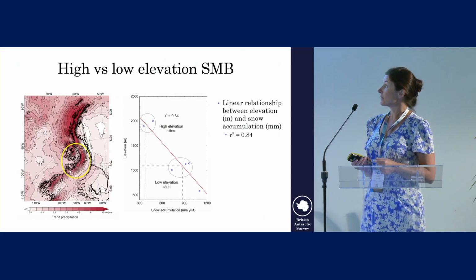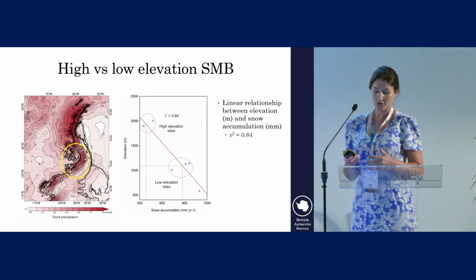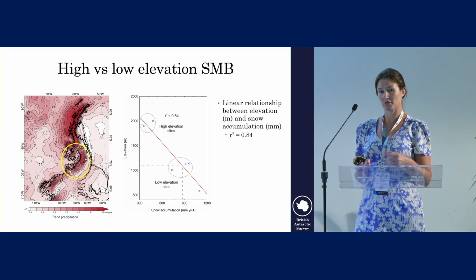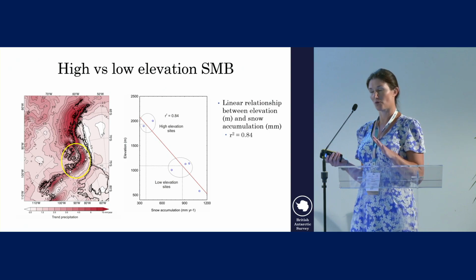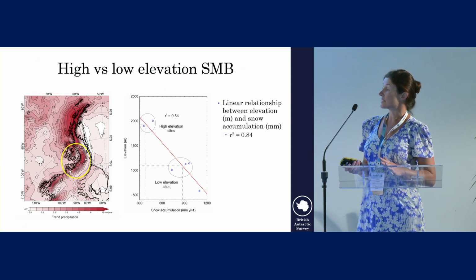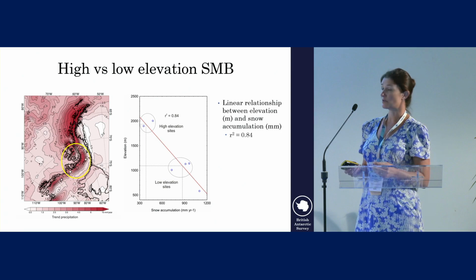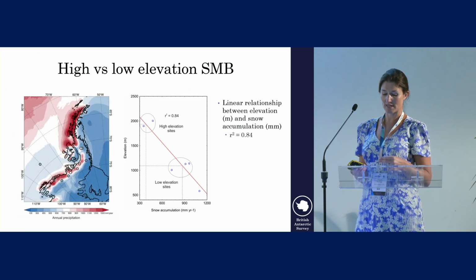What we've been doing with this, which is more for leading into the future work, is confirming that there's a difference in elevation. We do see a very clear linear relationship when we look at the snowfall on the high elevation sites versus the snowfall in the lower elevation sites. And this is going to be really important for how we calibrate our records later on.